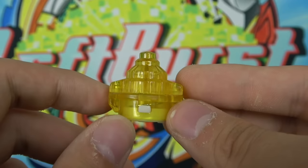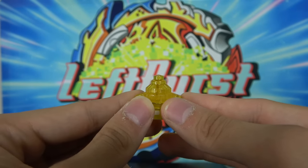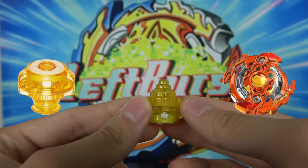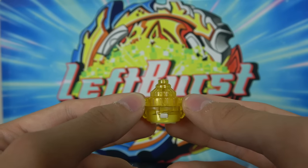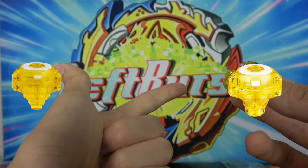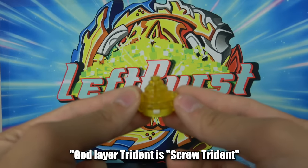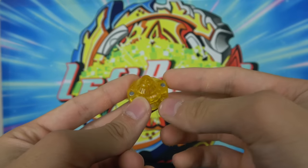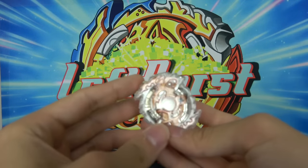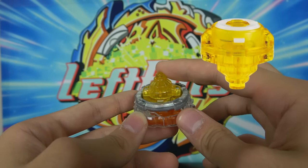Next up we have the Survive Driver — it's a very basic sharp driver, although Takara Tomy didn't really make a better stamina driver until Rising Ragnarok where they gave it Revolve, and Revolve was definitely better. But at the time, Survive was probably the best stamina driver. What other stamina drivers did we have? We had Survive, Gyro on Yidrashel, and Claw on Screw Trident — I think Survive was the best just because it was very simple and it worked. Overall Ragnarok's combo isn't that bad; it's just the layer was so garbage that everyone gives it no respect. The layer was just so bad, but the parts are actually really good — you get Survive and Heavy, that's a good deal.